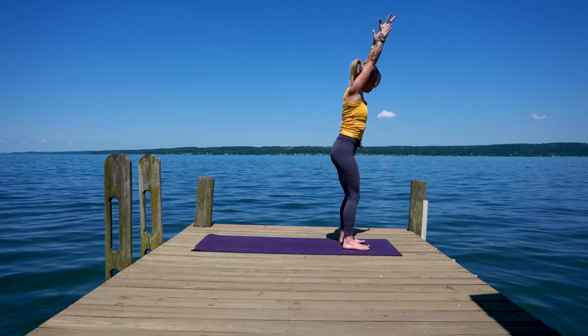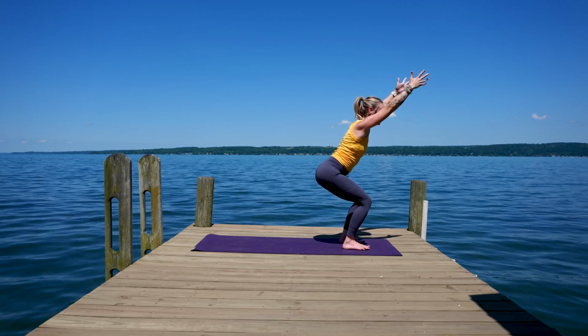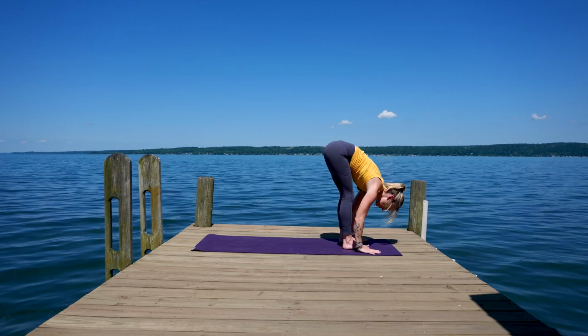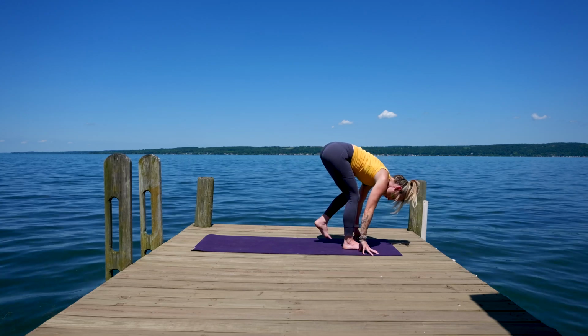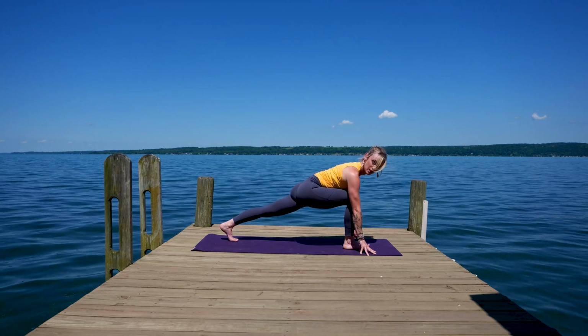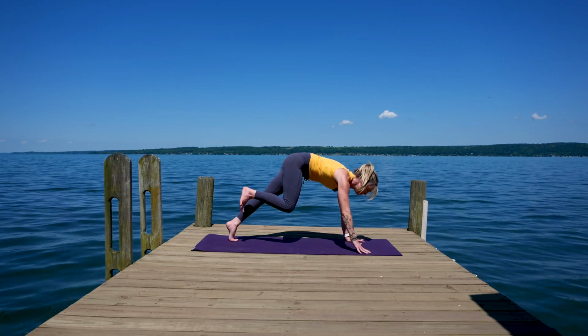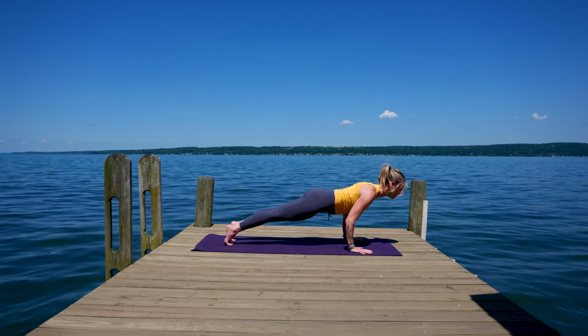Exhale, Utkatasana, chair. Breath in and fold. Halfway lift. Step your left leg back. Land here, nice deep breath. Plank it when you're ready. And vinyasa.